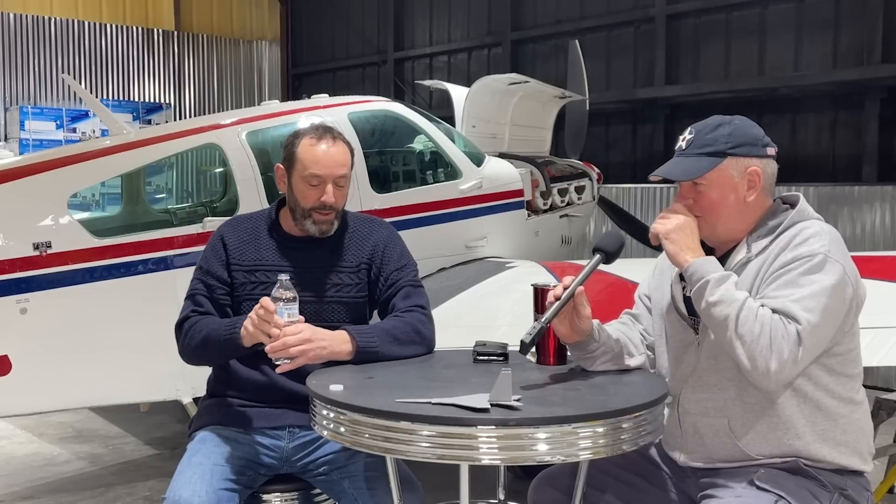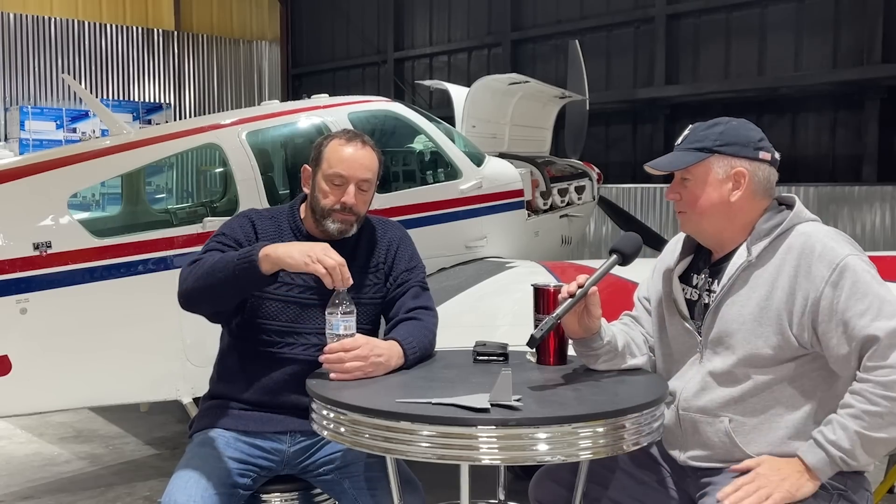Flying single-seat airplanes is, after a while, a bit lonely. It's nice to share an experience, and to be able to share a flight in a Spitfire is quite something. The thing about a single-seat airplane is you can't share it — only so much you can do going flying in formation by yourself. The real fun is actually sharing it with somebody else. I get a great deal of pleasure from taking people up who haven't really flown before. Their reactions relight the flame inside of me from when I first enjoyed flying.